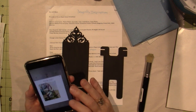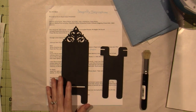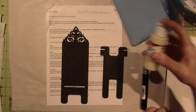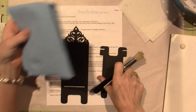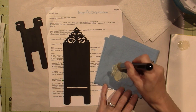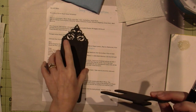We're going to dry brush and I'm going to use my stencil brush. I'm going to use antique white — she calls for warm white but use what you have. To dry brush, I'm putting the paint out — just shook it up and put it out. After I load my brush I want to basically take most of it off, so I went heavy because that's how I do, and then I'm going to pounce and rub. I don't want to take it all off — I'm going to start on the back.